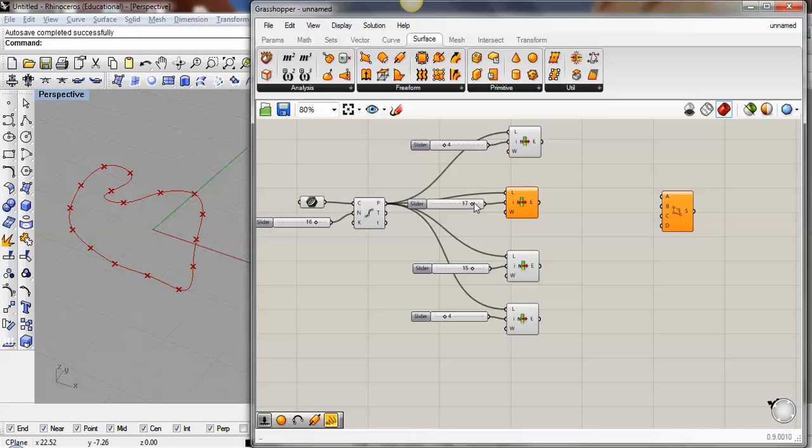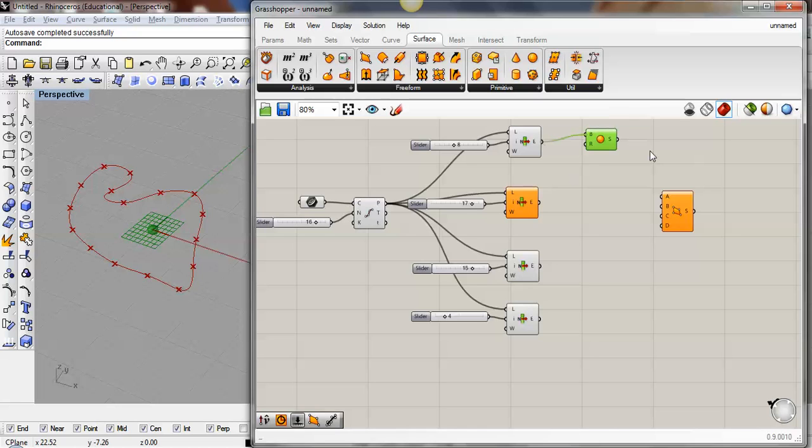Okay, so in order to visualize what we're doing, I'm going to connect a series of spheres so that you can see what is actually happening. There. Okay, so you see how, if you look over here, that sphere is on point number 8.